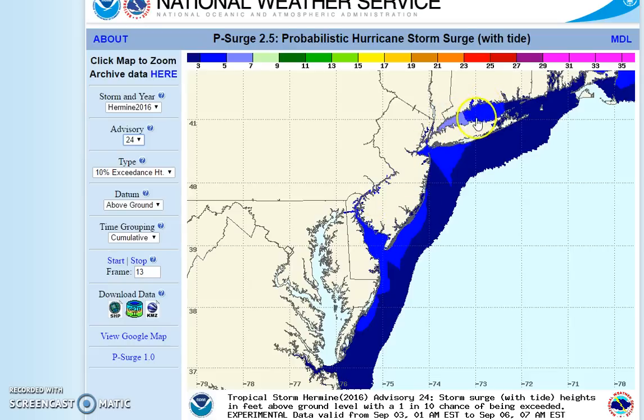On my website, meteorologistjoechaffee.com, I have specific posts that break down what to expect in each region in terms of wind and rain. I painted what I thought would be the worst case scenario, and from the standpoint of wind and rain it doesn't appear that bad — certainly it won't be bad at all once you go just inland of the coast. Coastal flooding remains the biggest issue. You can check all of this on meteorologistjoechaffee.com, on weatherlongisland.com for Long Island specific posts, and also SNS Storm Chasers are tracking all of this with live video feeds and pictures on ssstormchasers.com.